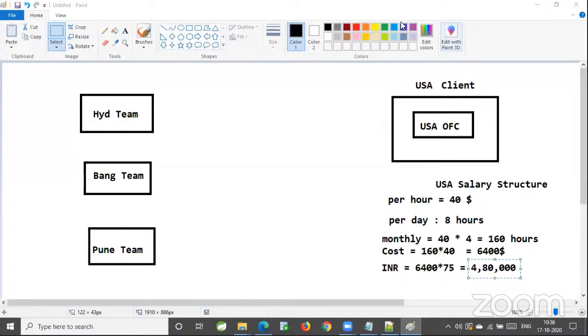So see the salary structure here. If a person goes on-site also, the same structure will be there. If you go on-site from your company, they will pay the salary in dollars. Per hour, they will calculate your salary, $40 or $50 or $100, and pay in the US structure, not in the India structure. If you move from India to USA through H1, B1 or L1 visas, they will provide salary in the USA salary structure only. Got my point?